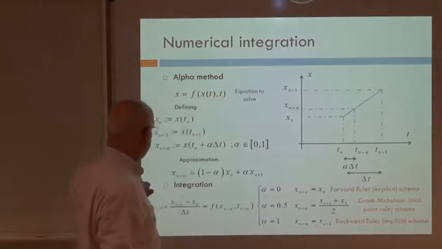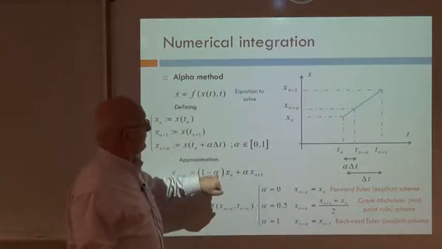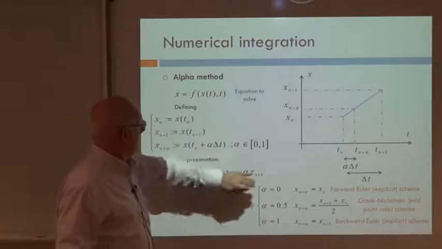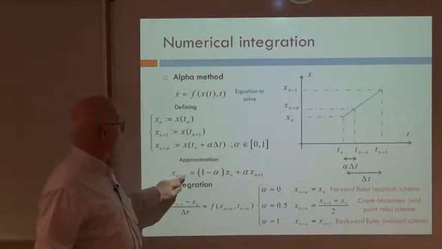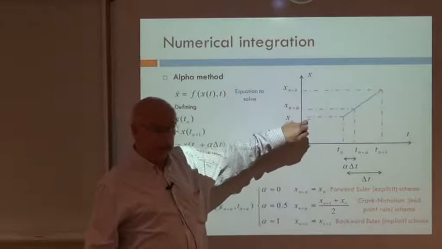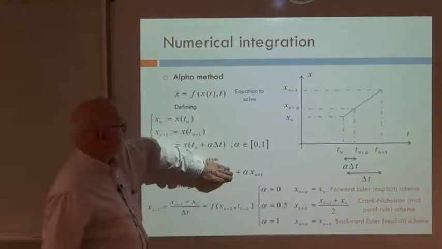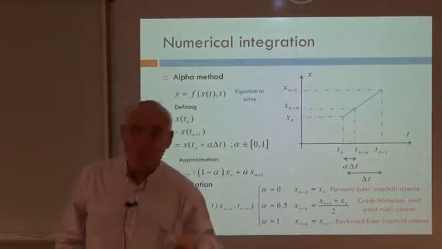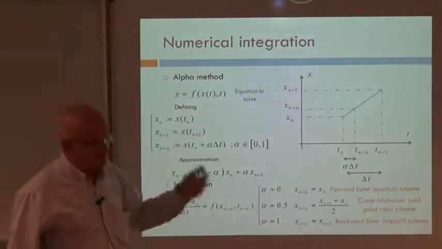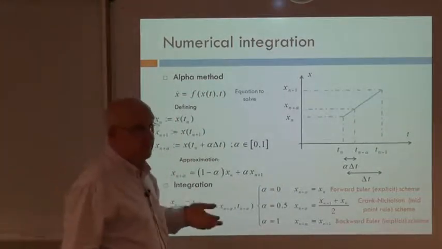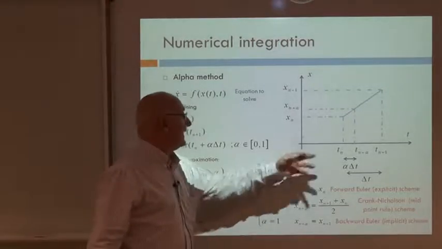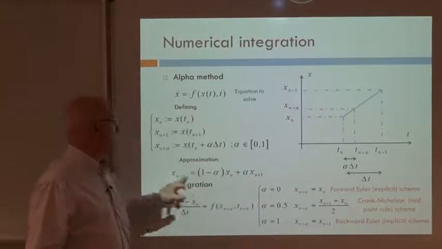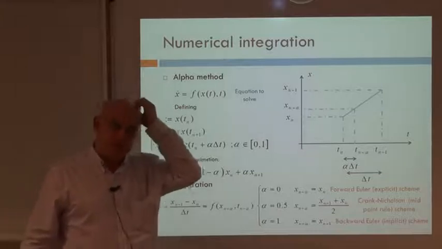Look that, for instance, for alpha equals 0, this term drops, and then xn plus alpha equals xn, so I'm here. For alpha equal 1, this term drops, so I am recovering xn plus 1. And in between, I assume, and the assumption involves errors or loss of accuracy, a linear approximation as the main hypothesis of this method.